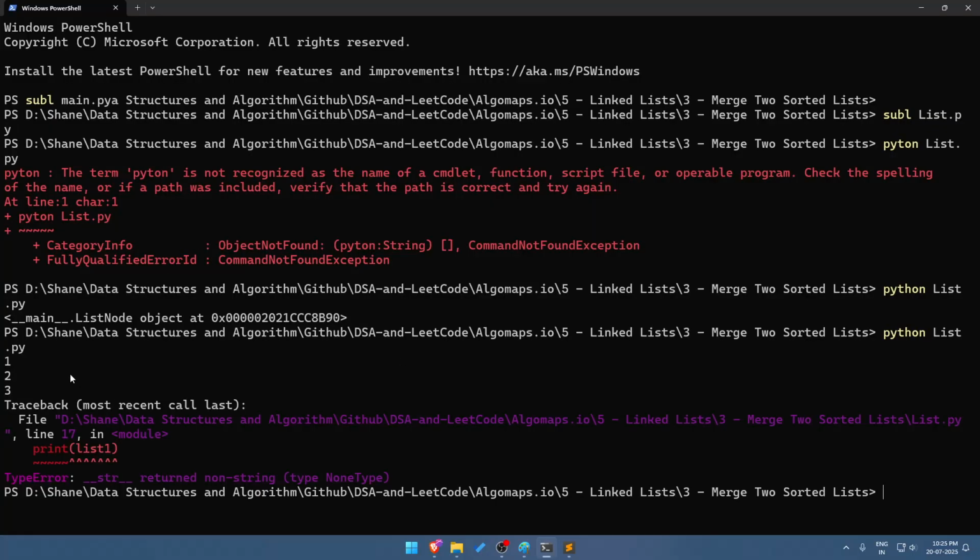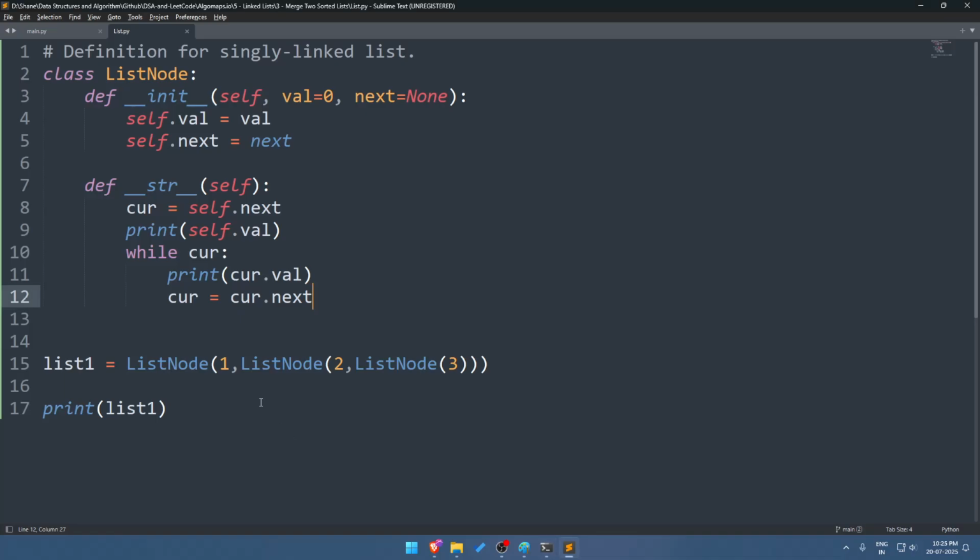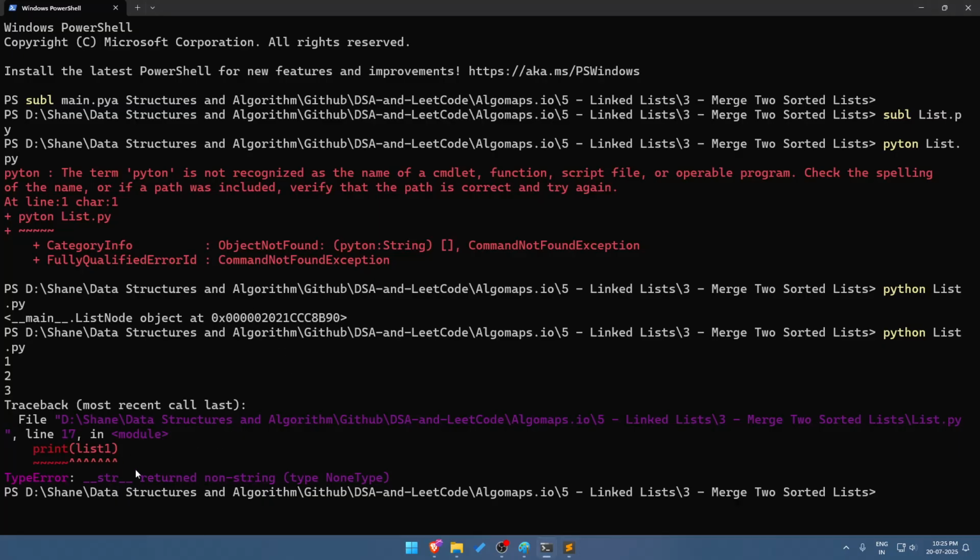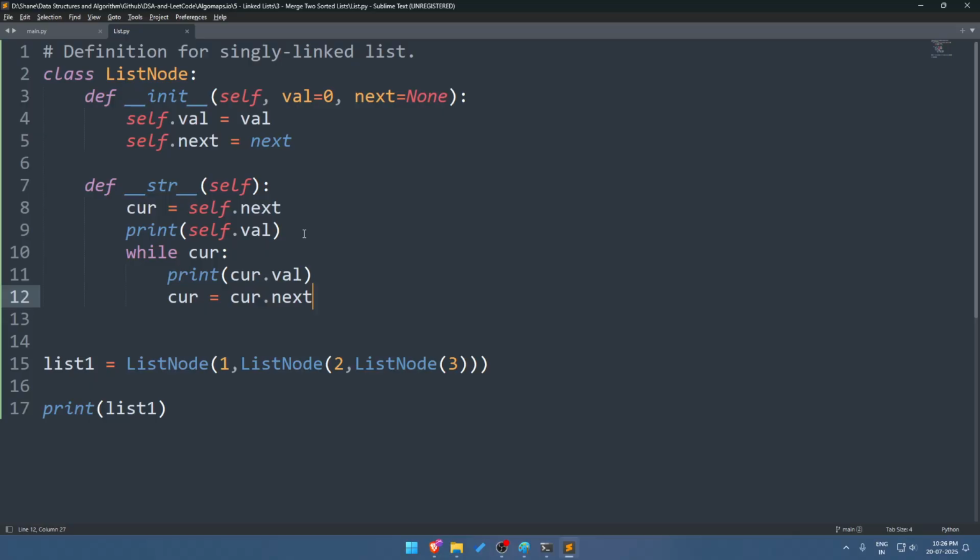Let's try this. 1 2 3, and then okay, so I get 1 2 and 3 and then stack trace back, return non-string type.